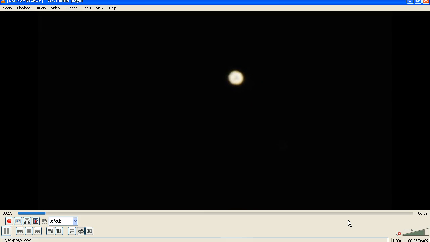Now, in my last video, I showed you the tripod that I'm using, and I pointed out that when you zoom right up, any movement, any touching of the controls on the camera will result in a lot of camera shake, which is what you're seeing here. So now you can see Jupiter is in focus. I'm still trying to refine the focus here, which is why it's shaking about. But you can see those four smaller star-like objects are the four main moons of Jupiter. These are the four big moons. There are 67 moons around Jupiter, and these are the four big moons that Galileo first discovered. I think it was back in 1610 when he aimed his primitive telescope at Jupiter.